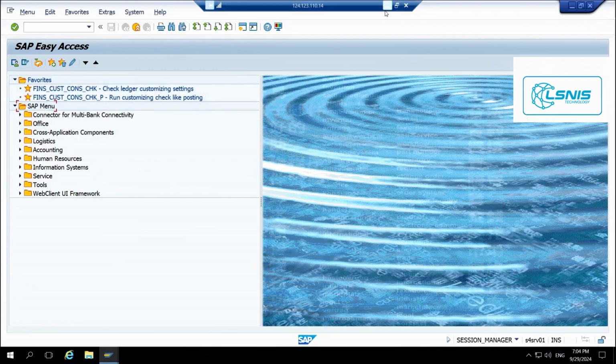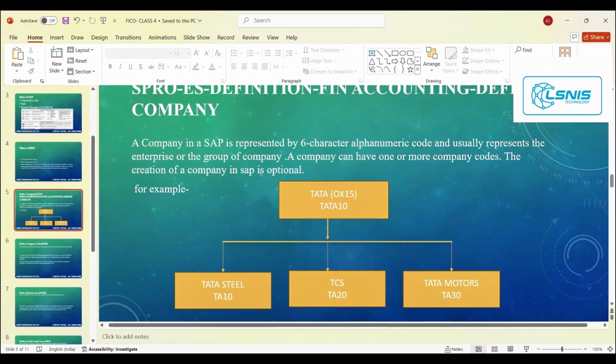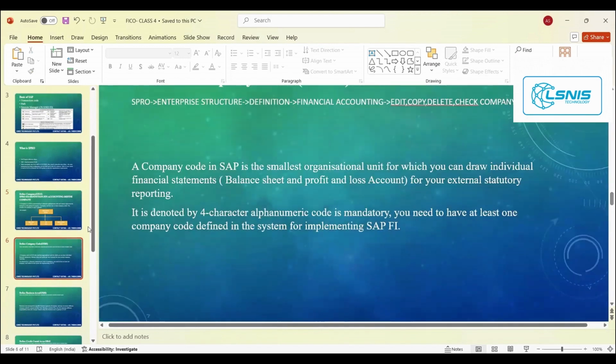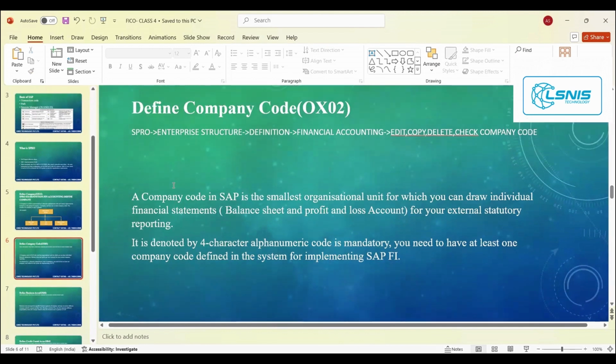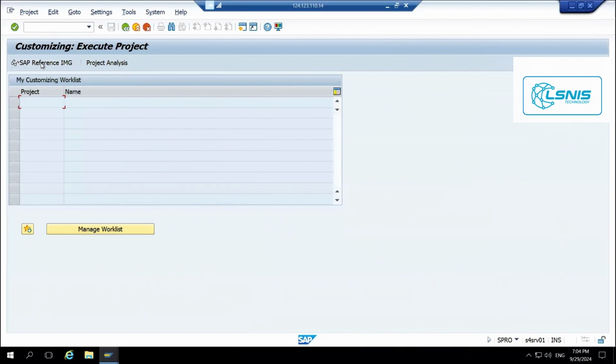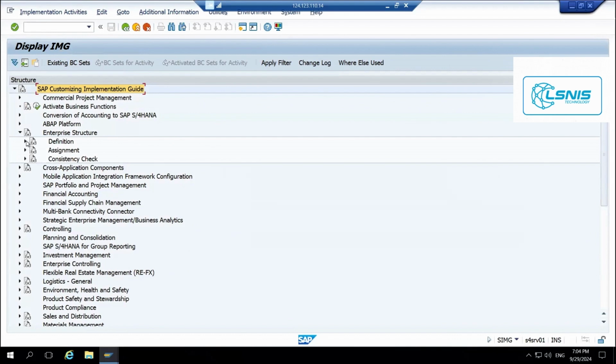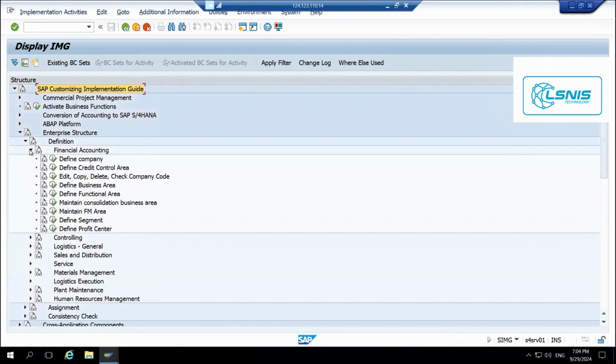So we have completed one step: I have defined the company here. Okay, let's come to the second slide. This is company code. And also one thing, we can also define a company through the SPRO path. Go to SPRO, SAP Reference IMG, enterprise structure, definition, financial accounting.